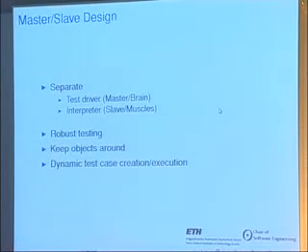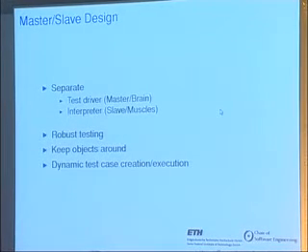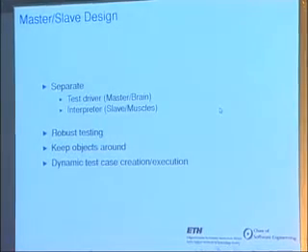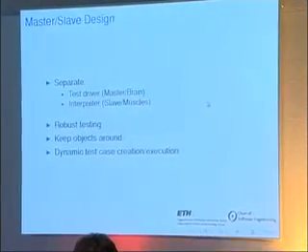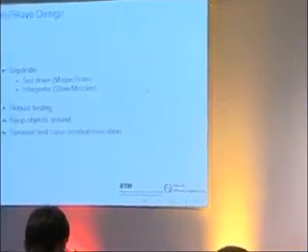The purpose of the separation is to have robust testing. The master process is the brains. It knows what to test. It knows, or at least thinks it knows, in what order to test things, and with what arguments. It knows everything. The only thing it doesn't know is actually how to execute the system or test. Only the interpreter, the slave, or the muscles know this.